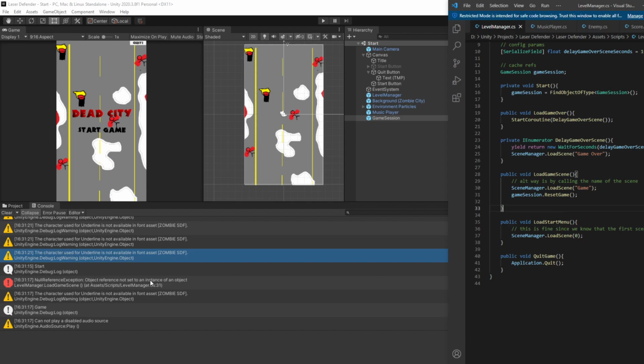It says object reference not set to an instance of an object. Line 31.